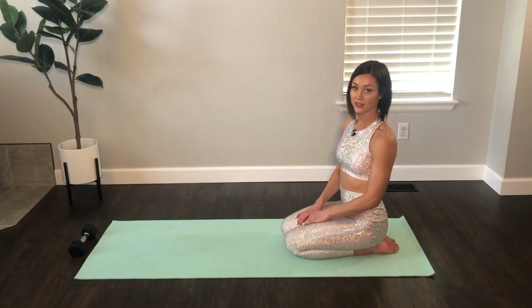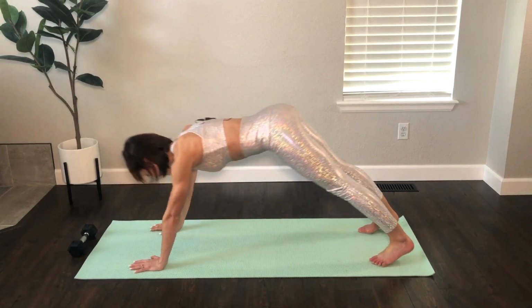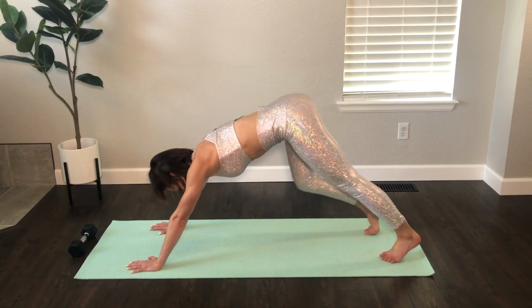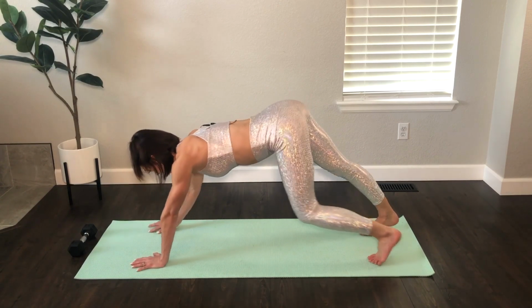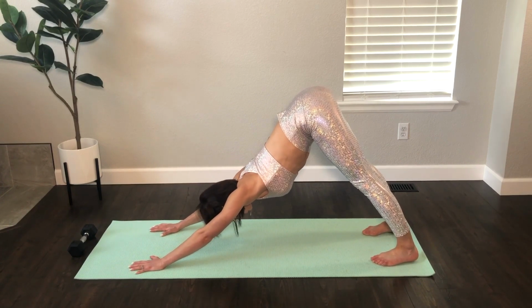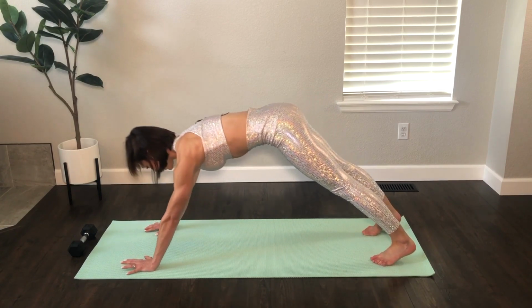Let's go ahead and start in downward dog so we can open everything up into the shoulders and the feet. So hips high, heels dropped. And I like to work the feet first before I really get into the torso. So a little releve, a little forced arch, a little Achilles stretch. And then spread those fingers, push your chest towards your feet and open up the back a little bit. Deep breath here. Go ahead and find your high plank position.